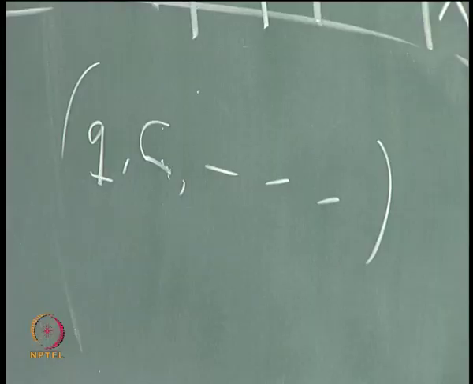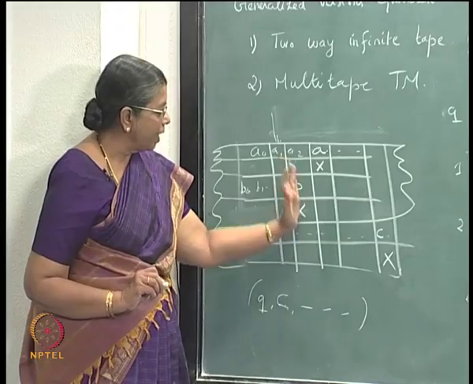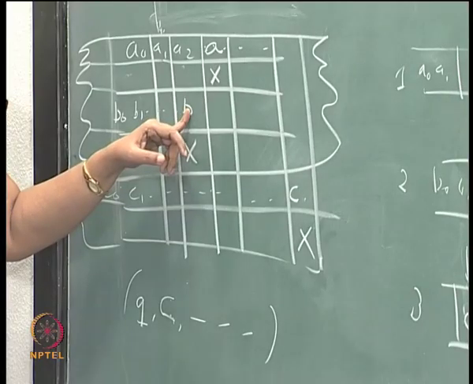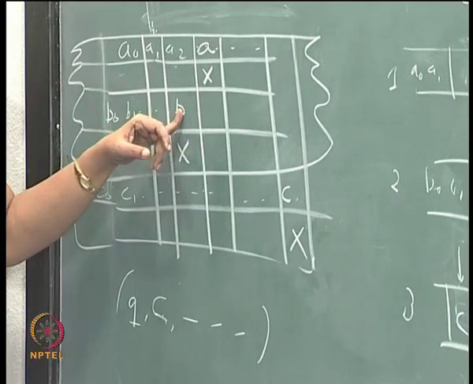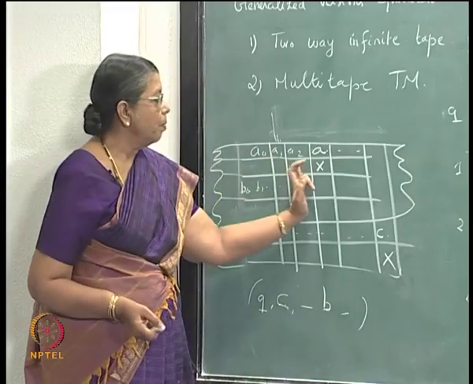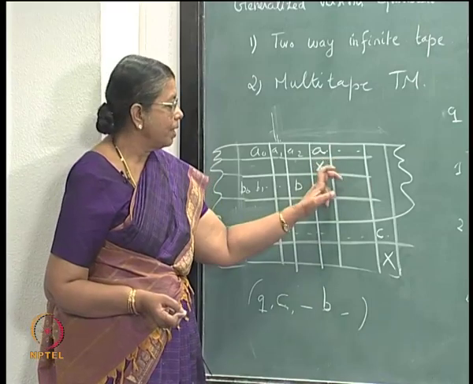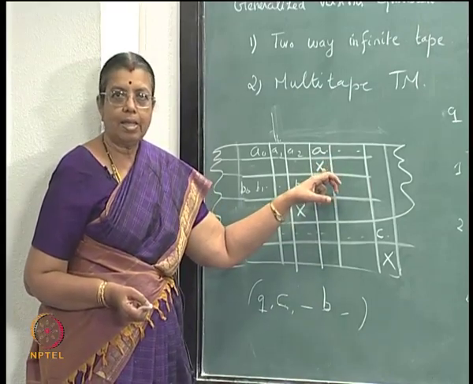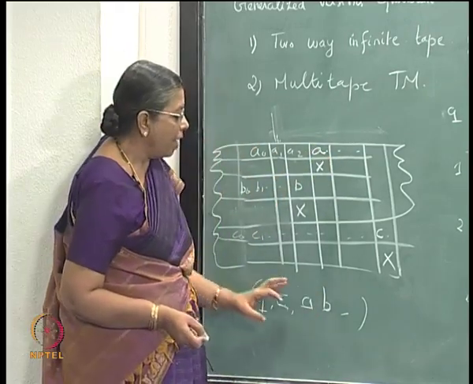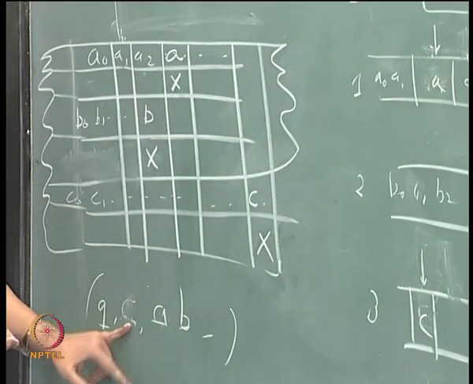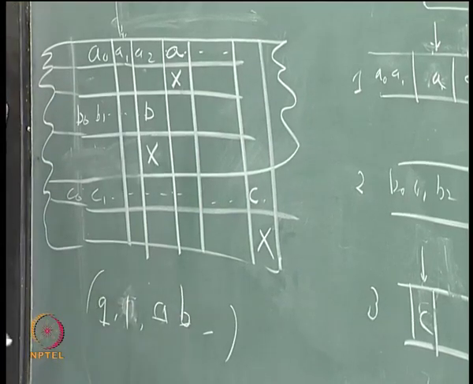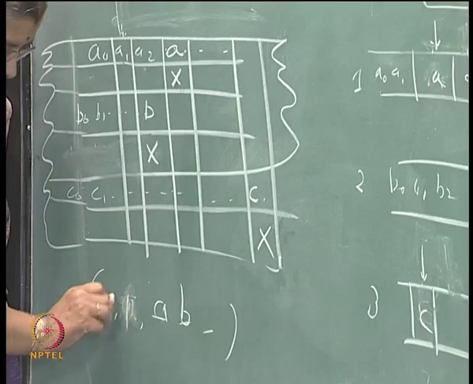It makes a pass and then when it comes here it sees that there is a X in the fourth track. That means in the second tape it is reading the symbol B. So, it will place that B here, then move again. Now, it sees another X here, that means in the first tape it is reading the symbol A. So, it will put A. Whenever it is filling this, initially it was 0. So, when it fills B, it has seen one symbol, so it will increment to 1. Then when it sees A, this will increment to 2.